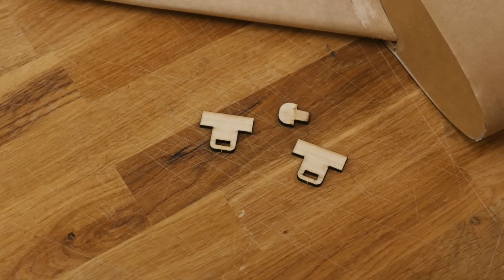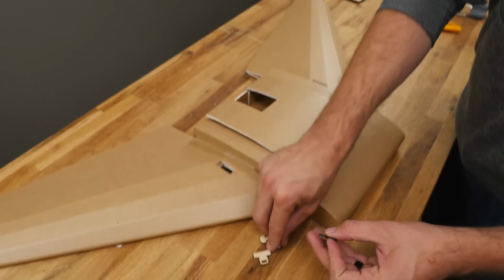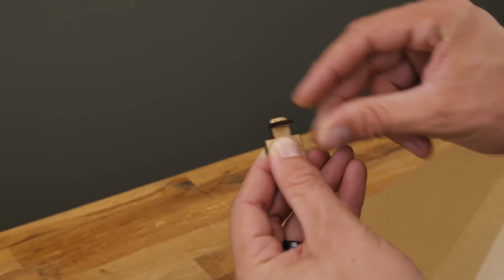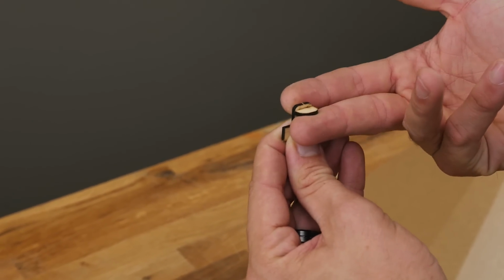Now if anyone remembers hot rods, the hoods of cars have a little loop that pops up. I really like the look of that, but also the functionality. So what we have here is a little tab that's going to pop up through the hatch, and then this little keeper that's going to slide through. And of course, it's going to go in the direction of the wind. It's going to stay in there because the friction of the hatch is going to push up on it.